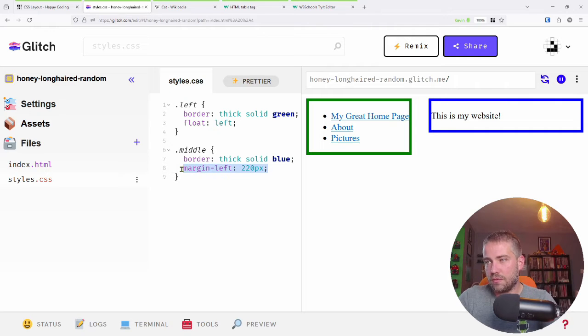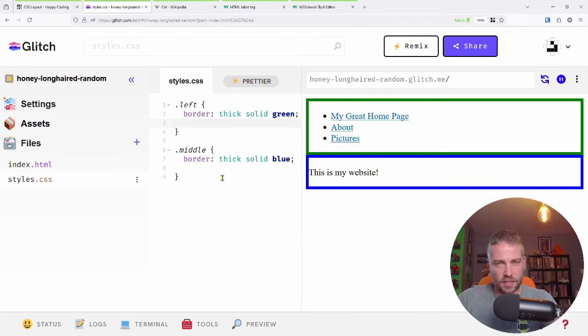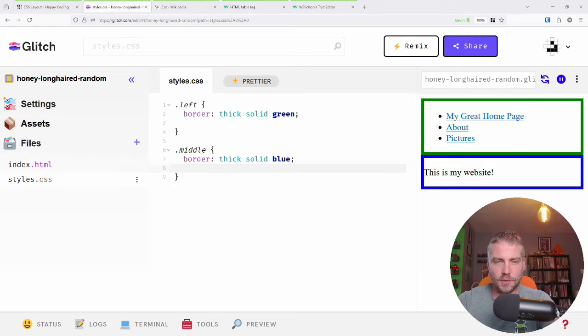So let's see. To talk about that, I want to get rid of some of my styles here. So I'm going to go back to my old school. I don't have any float in here anymore. I've gotten rid of that, and I've just got my default here. So to talk about Flexbox, remember with floats how annoying it was to reconfigure your CSS every time you changed your HTML. If you added some more text, you'd have to make more room for that in your margins and stuff when you were laying out your elements. So Flexbox, as of 2017 or so, was a new feature that let you lay your elements out horizontally next to each other without needing to do that anymore. So it kind of just magically works.